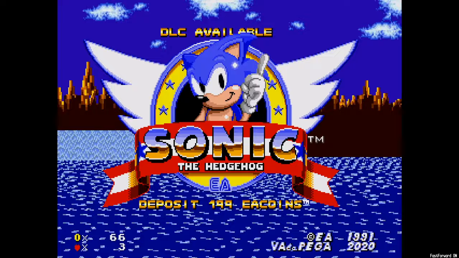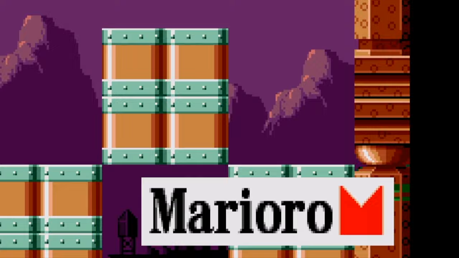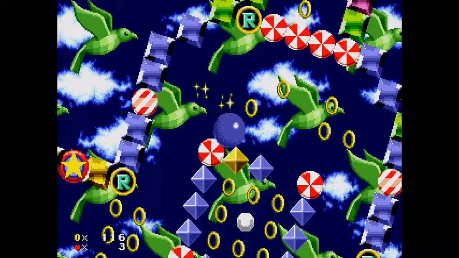All right, now we have an advertisement for Marlboro instead of Marlboro cigarettes. I can't even say it. All right, here we are in the old bonus game. I don't know if an ad will pop up in the bonus game. Once again, this is still just the demo screen. I have not been able to play for even a second yet because I don't have enough dang EA coins.